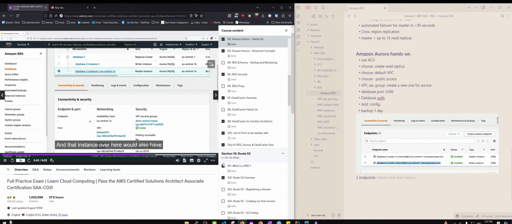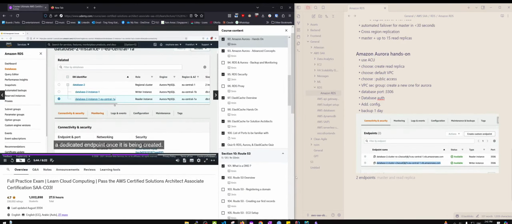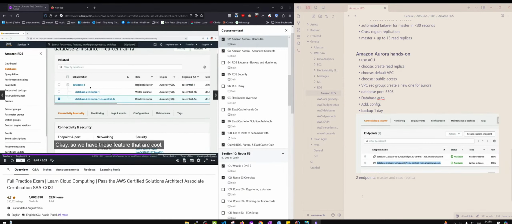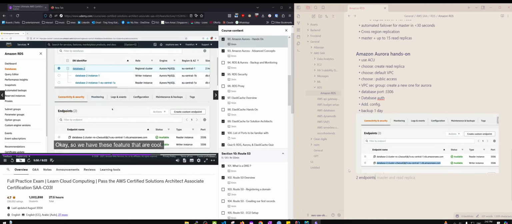And that instance over here would also have a dedicated endpoint once it is being created. So it's still being in the creating space. Okay, so we have these features that are cool.